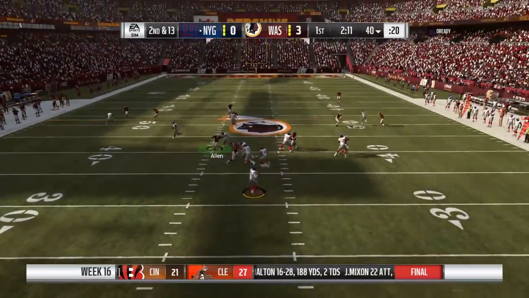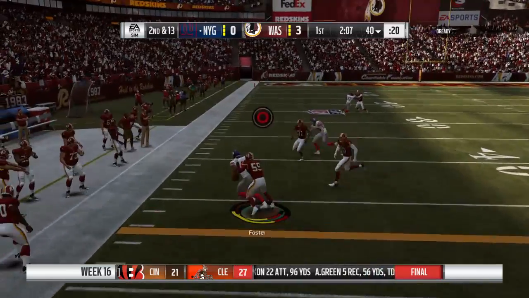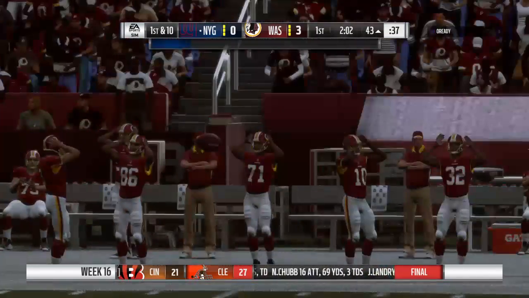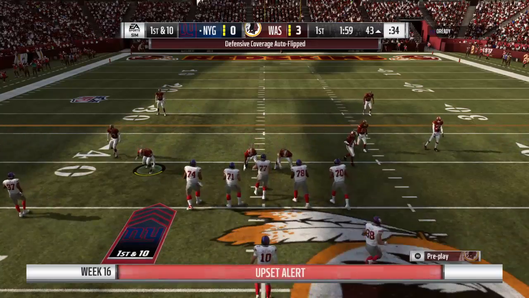On 2nd down, here's Trubisky. On the move to his left. And he's going to drop this off to his fullback. And he'll work it across midfield inside the 45. 17 yards on the pickup there. The drive will continue. It's a first down.